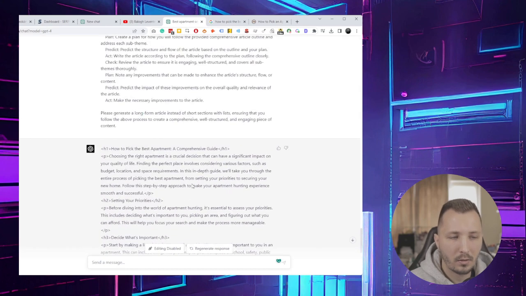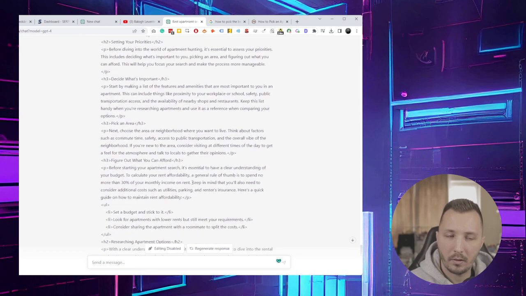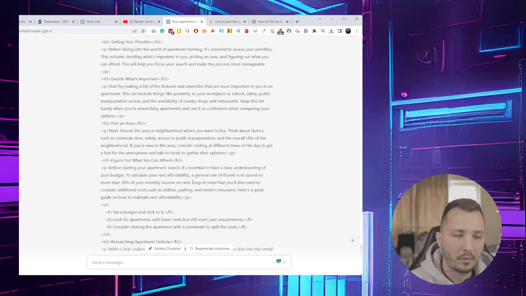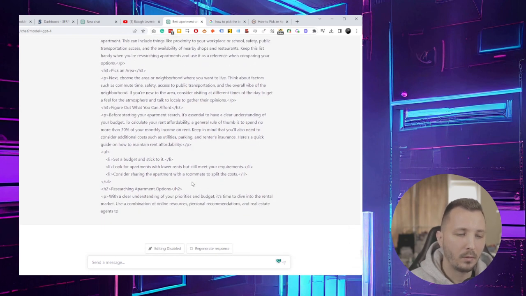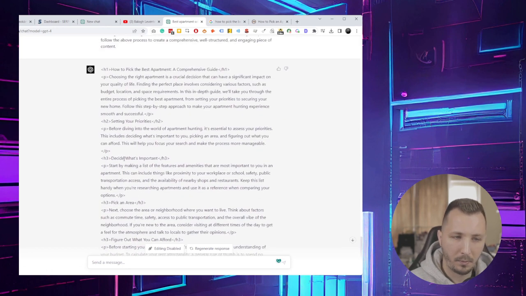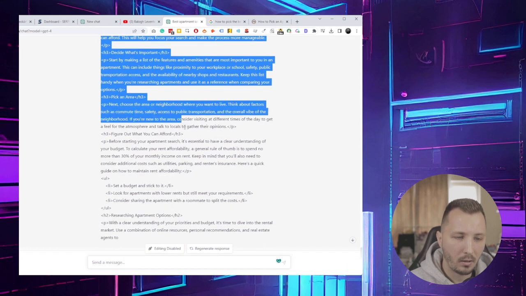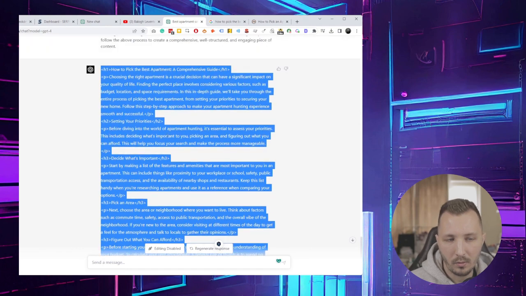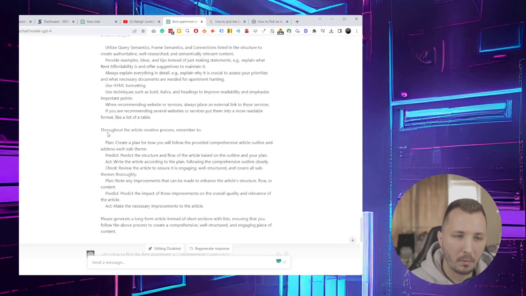Okay, I just stopped generating because it's going to take a very long time, and I don't want to take a lot of your time. But as you can see, it's pretty good at generating, and what you can do as well is just take all of this and put it into your WordPress blog or whatever. And if you don't want the HTML formatting, just remove it.